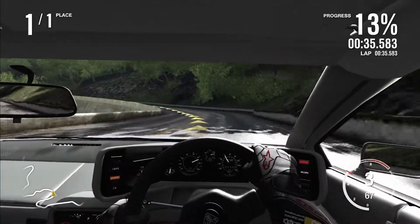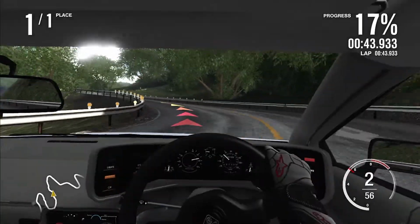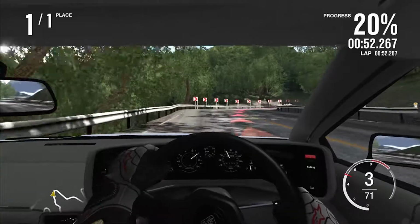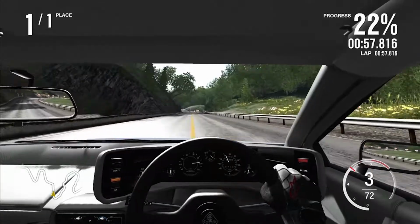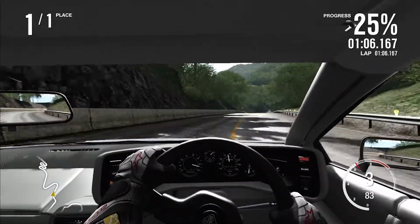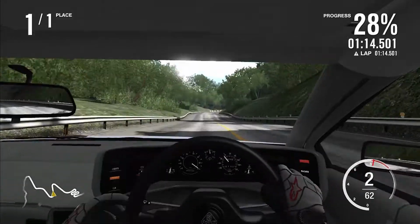Yeah, this thing is insanely quick accelerating, that's the thing. It is bloody brutal how quickly you can gain the speed. Okay, let's get you through this section now. Hopefully let's keep that back end in check like so. Okay, so there was a huge understeer moment the previous run through here. So if we can get that settled, we might be able to carry that little bit more speed. Like so, still quite understeery, but we did manage to keep it out of the wall, and then we got understeer on the way out of it. The advantage we gained was just then diminished in the next corner.